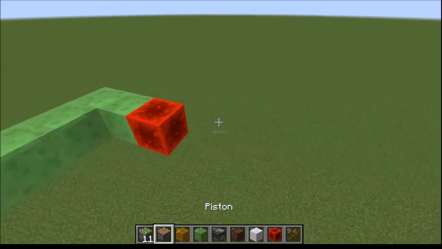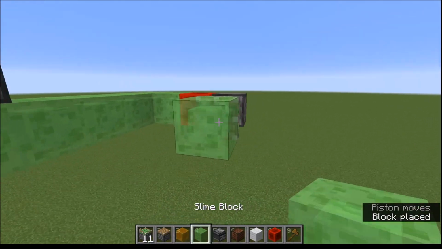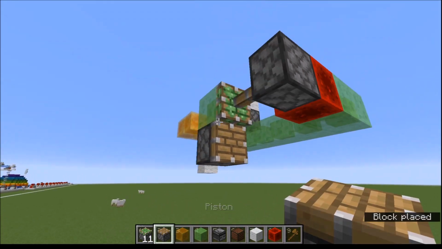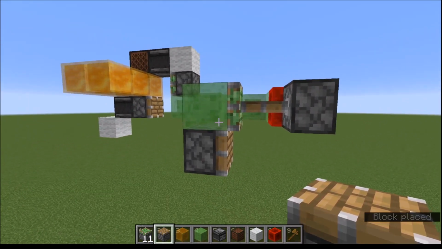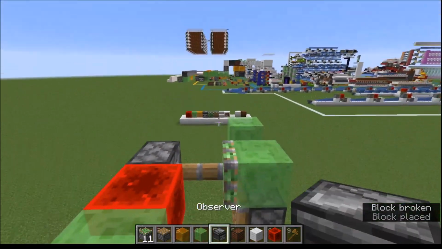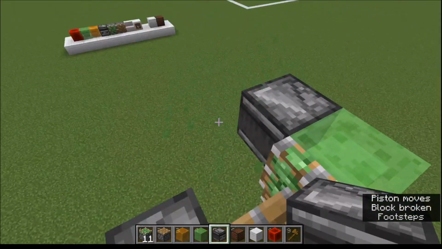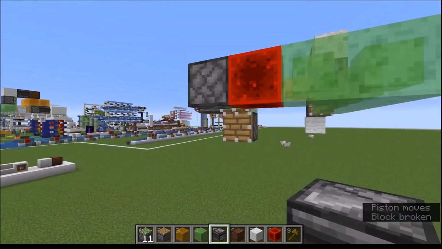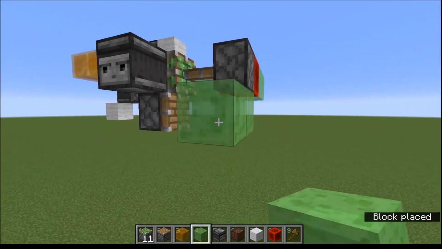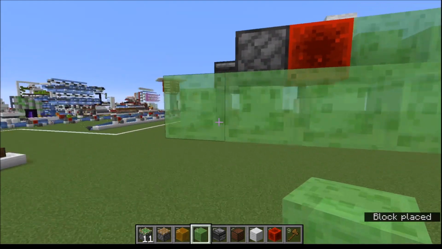Next step is the instant wire. The instant wire is a little bit more complex to make. Place a sticky piston here, with a slime block there, a normal piston facing towards the sticky piston underneath it, place an observer right here, and then of course remove this slime block. Now down here, right underneath this, there will be 1 space here, 1, 2, 3, 4, and then we go 2 out like this.